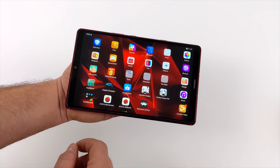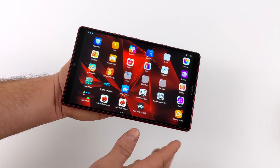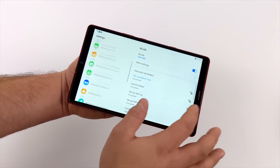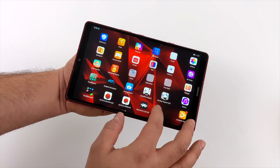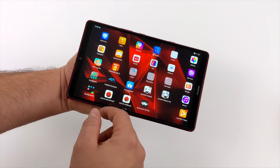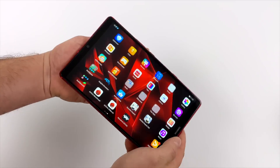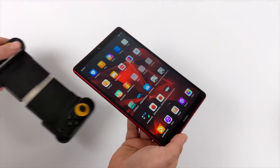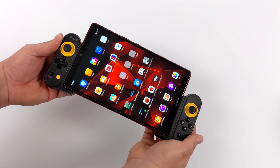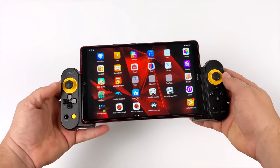As for the overall usability of the tablet, this thing has been super quick. I haven't had any hang-ups or anything like that. Love the sound — it's got dual stereo speakers tuned by Harman Kardon, and it does sound really good. The main draw to a tablet like this for me is the form factor. I'm personally a big fan of these 8-inch tablets, even 7-inch tablets, for portability. The Galaxy Tab S6 and S7 are more powerful, but those have 10.1-inch and 11-inch screens and they're huge. With this 8.4-inch screen, it fits telescopic controllers really well.